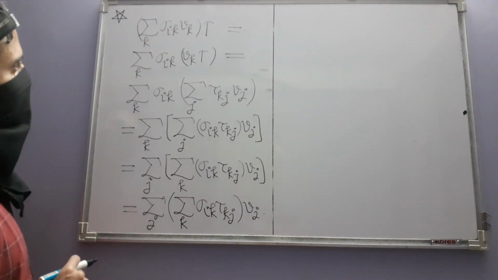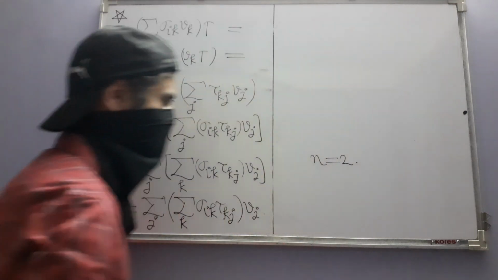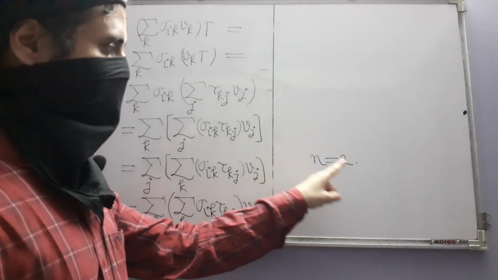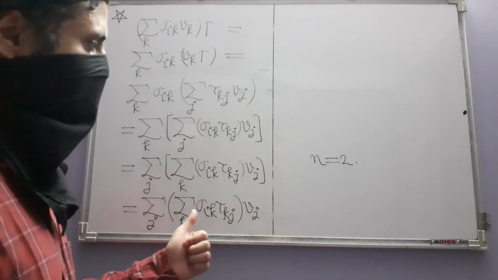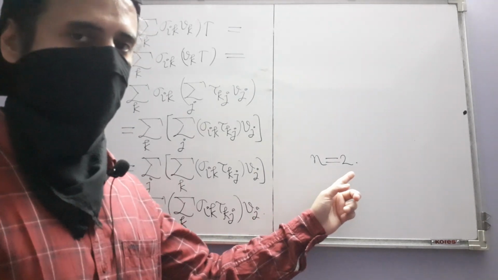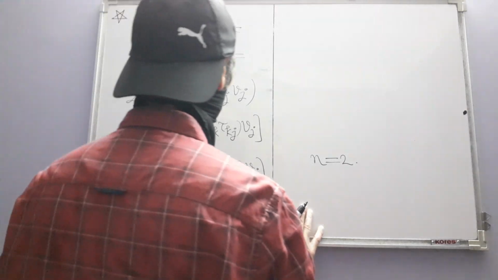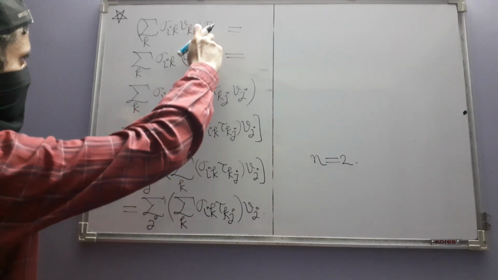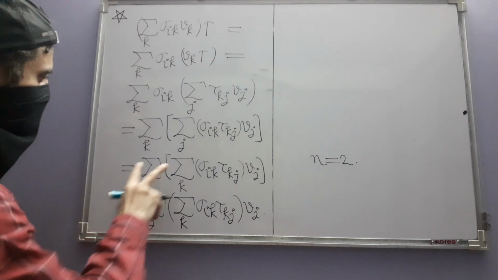Alright, so what shall we do? Let us consider this value of n. Because you see, in these sums, n is what determines the size of all the things. So in all the sums, the suffixes vary from 1 to 2. We are not taking 1 so that we get some amount of non-triviality. Alright, so there is of course no point in writing these things. Where shall we start? We shall start here.